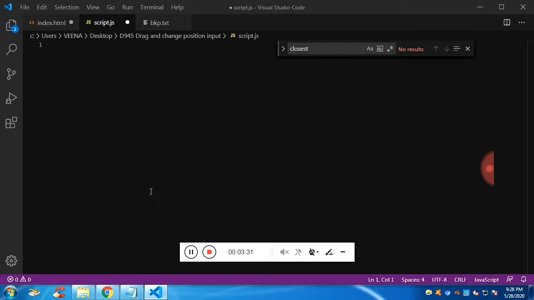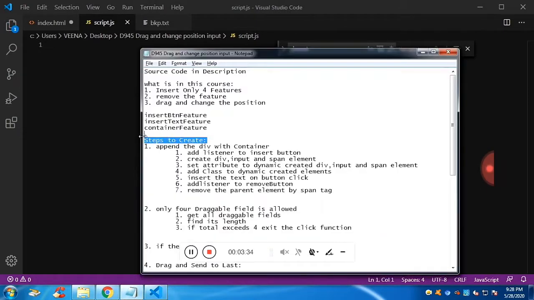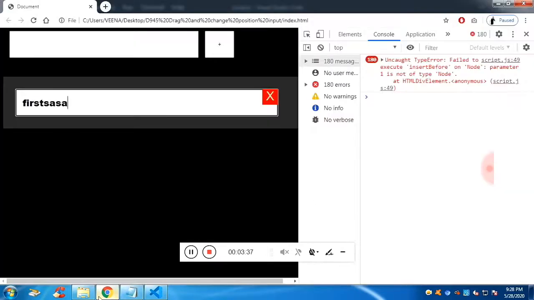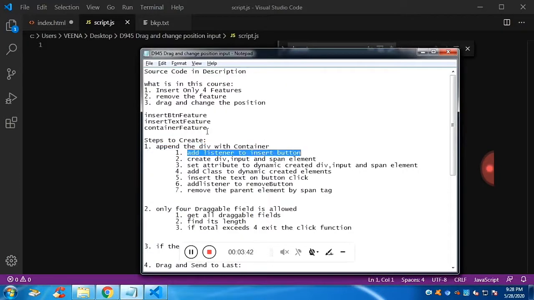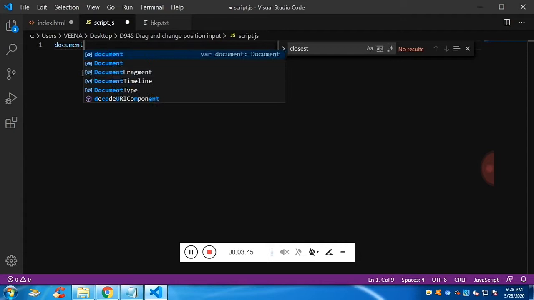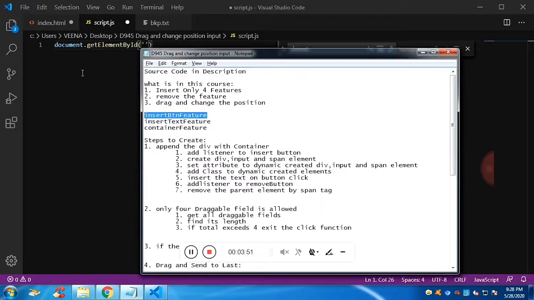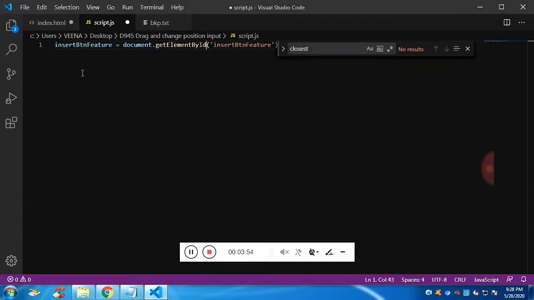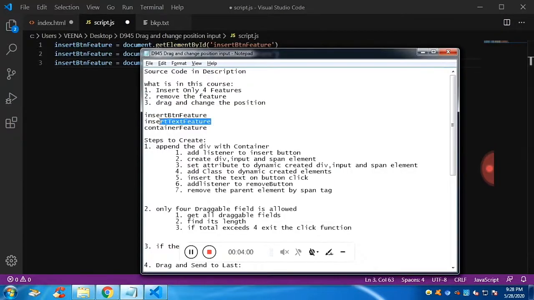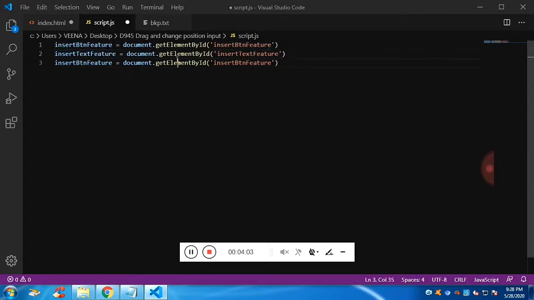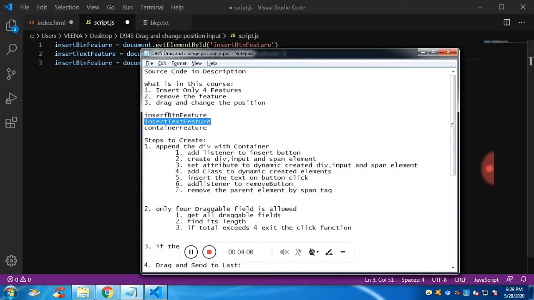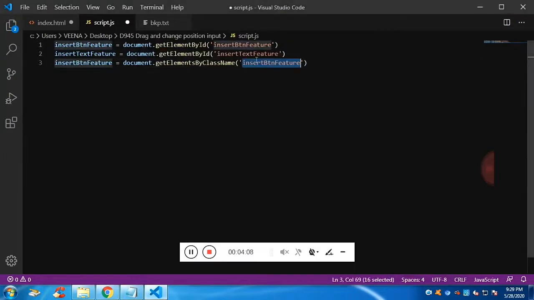Fine. Now the very first thing we are going to do is append the div to the container. That means we are going to dynamically create this div and add it on clicking the plus button. For that we are going to get all the IDs, and let me store all the elements into variables just by calling the ID of it. It can be done by using document.getElementById, and I have stored it into a variable. Since we have 3 variables, the first and second are by ID, the third one is by class. For that we have the property getElementsByClassName, and we have only one class, that's why I'm passing index 0.